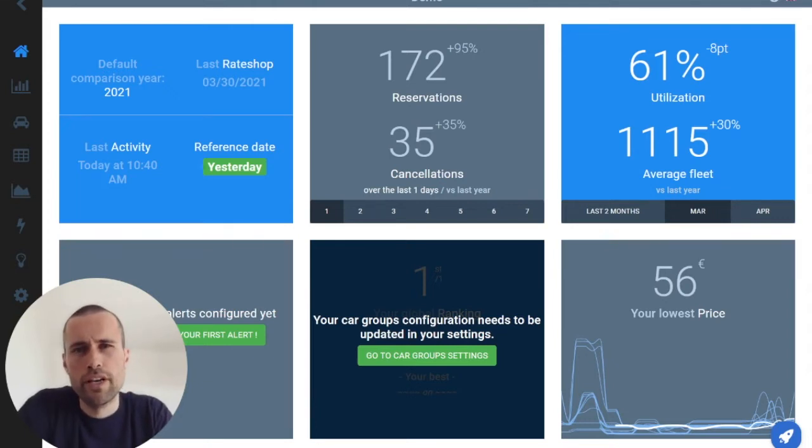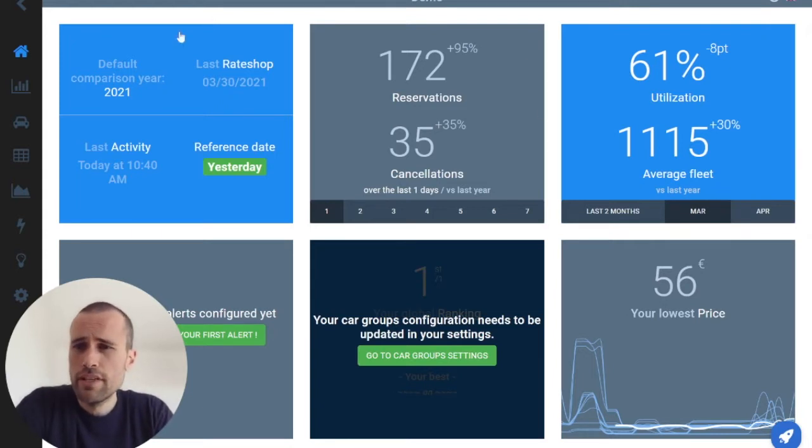Of course, we already have a module inside the apps called the booking pace that lets you select an interval and see exactly, day by day, how your pickups have evolved and how your RPD has evolved. But this is a very specific module. The new Advanced Bookings module aims to give you a more global and comprehensive view of your portfolio buildup, allowing you to see at a glance potential periods of optimization. It's a great analytical tool to understand the past in order to better prepare the future.